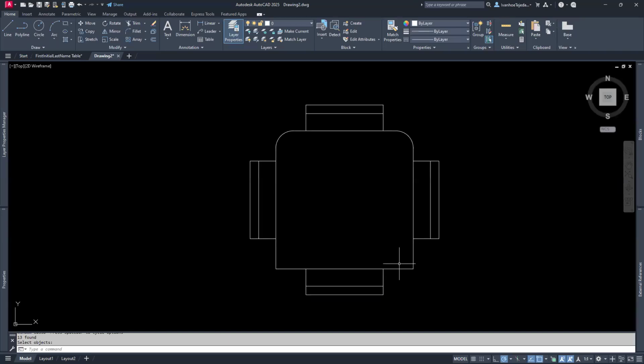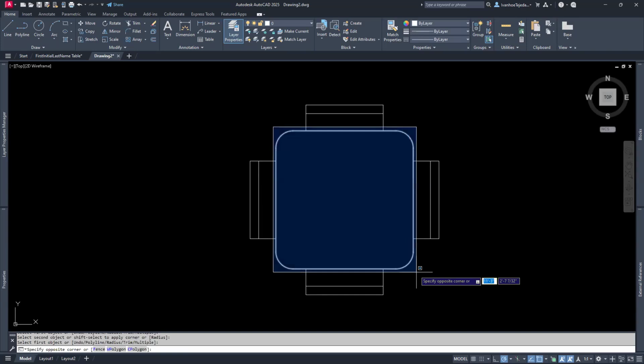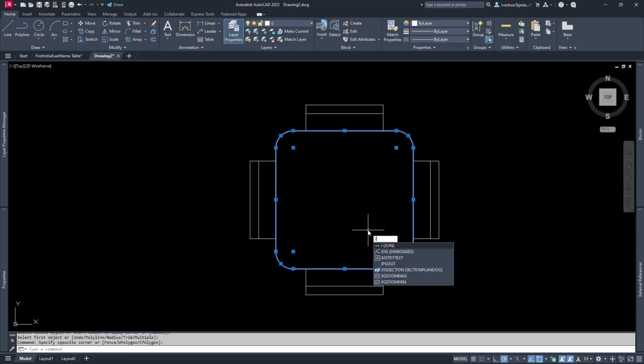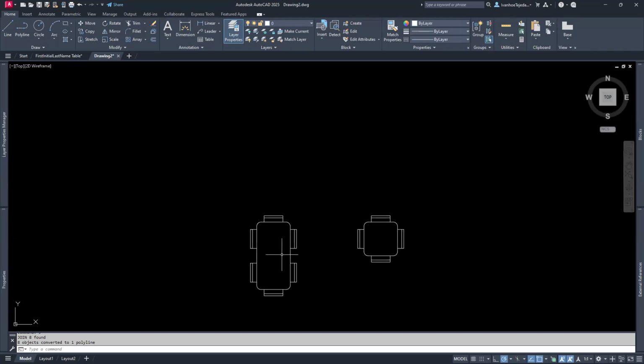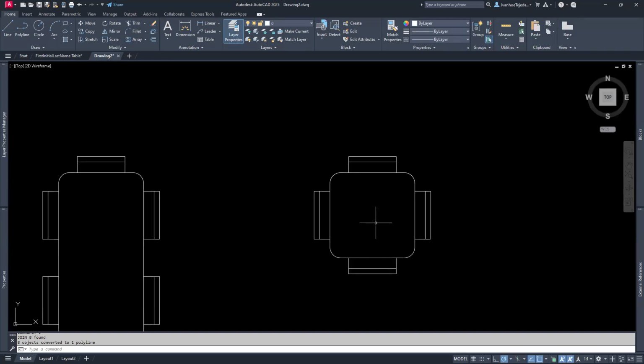All right, and then these two corners, I'll just use the fillet command, F, enter. I'm looking at the radius. It is still set to 4. I'm going to type M for multiple, enter. I'll pick this one, and then here, and enter. And then I can join them. So if I'm real careful, I can window all the objects there, and then type J, enter, and I'm all set. So that's a couple of different ways of making that table. And yes, you could have started from scratch as well, but why do that when I already have some line work in place?